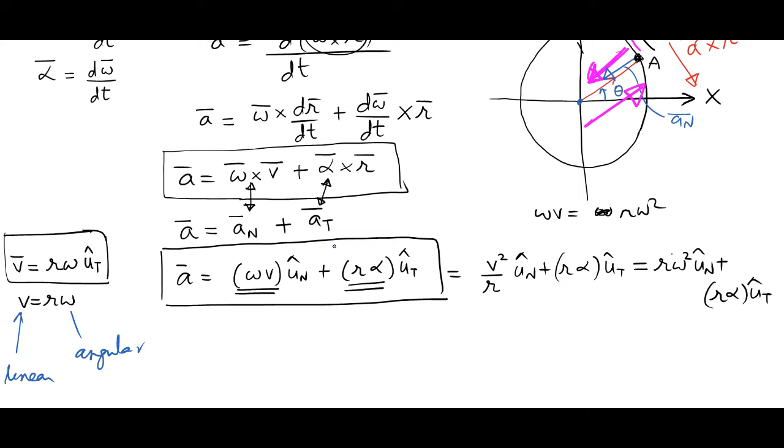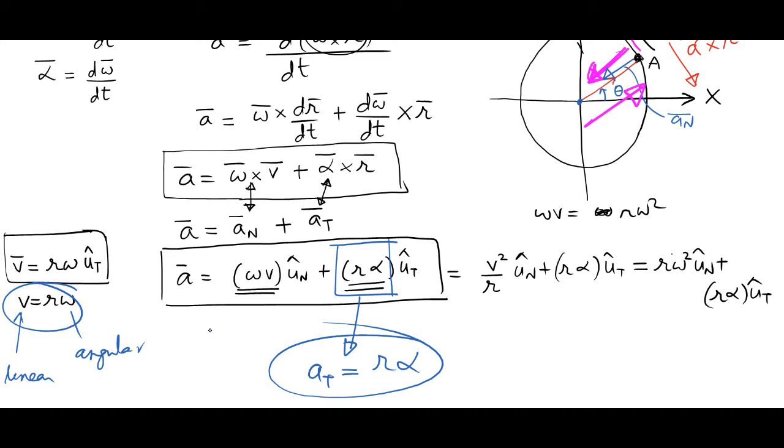Well, that's not strictly speaking true. It's valid for this component of the acceleration, the tangential component. It's not valid for this, but that might help you to memorize. So the tangential component of the acceleration, which is the linear quantity, but only one of the linear quantities, the one along the tangent, is given by the corresponding angular quantity, the angular acceleration multiplied by the radius. So this formula and this formula have some similarity, but the only difficulty is if you forget that there is another component of acceleration, this one. So don't do that, don't forget that.